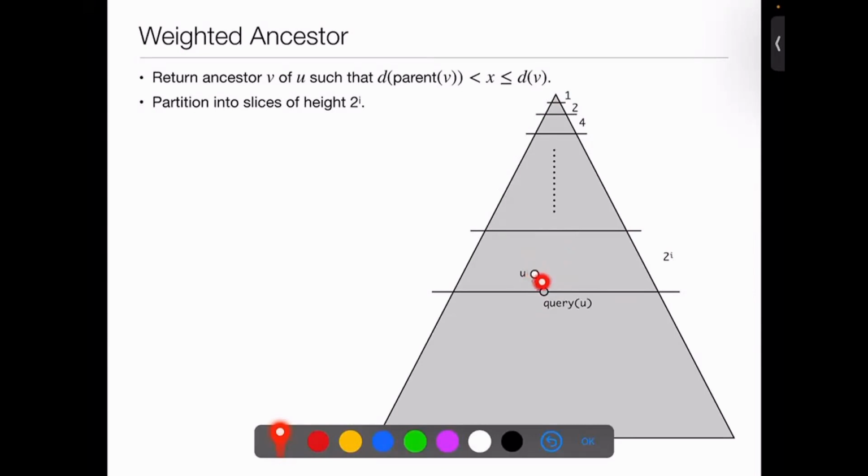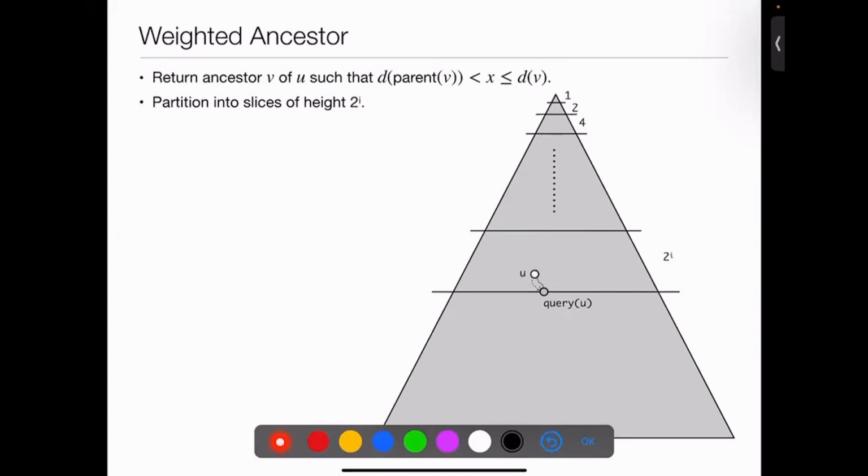So you will point down to such a descendant of it. So that's query U. And now, since we're doing weighted ancestor, which was basically just a predecessor query on a path, that didn't depend on where we started. It only depended on the weights of these nodes here. Then it doesn't matter whether we start from U or from one of its descendants. So if we get a query now, we will never ask for U. We'll just say, okay, we'll go down and query from the node you pointed to down here instead.